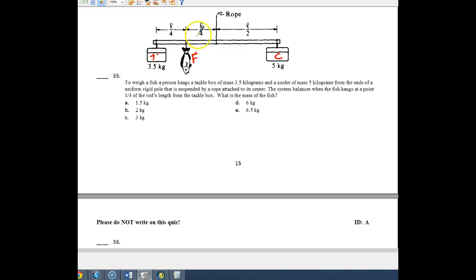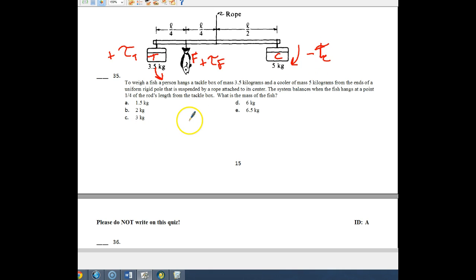And they found out that it balances at a position of L over 4 from the center of the rope, from the center of the beam that's held up by the rope. If you were to balance just the thing itself, it would balance right in the middle. And so they're trying to do the same thing here to find out using some of the torques what's going on. So here we have a torque that's positive because it will push in the counterclockwise direction, and it's the torque of the tackle box. This would be a positive torque, and it is the torque of the fish. And then the cooler is going to go this way if you would let everything on this side off. So this is negative torque of the cooler itself. And so we better make this that funky looking T here.